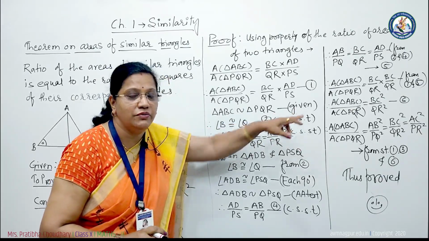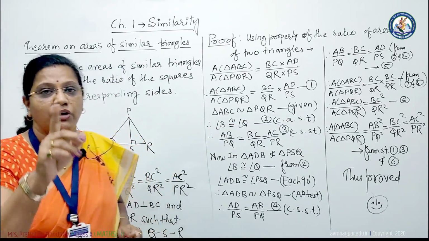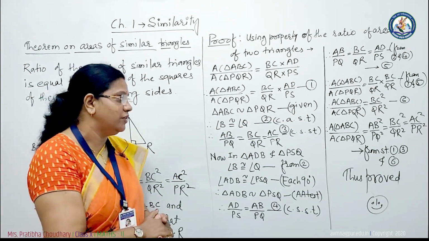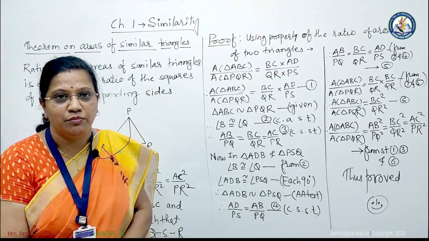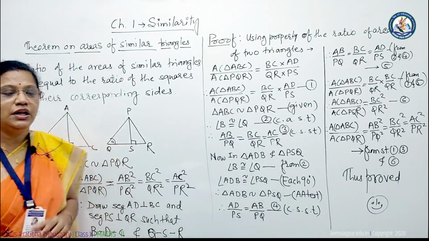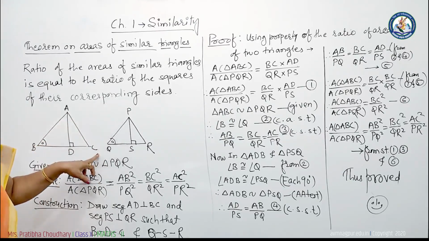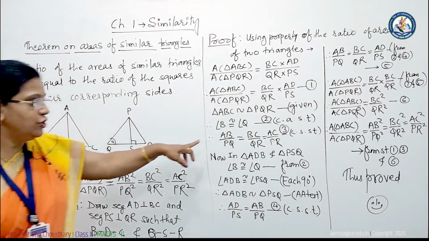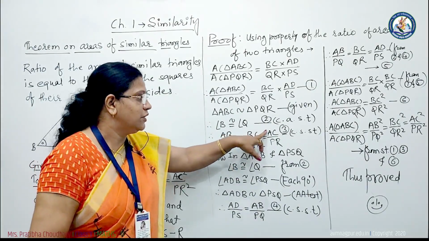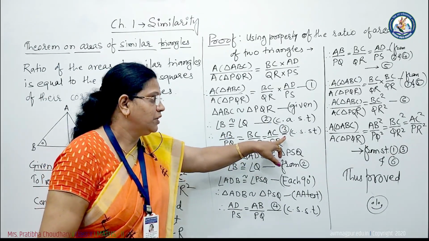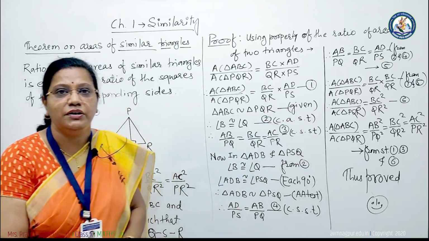Here the reason was given. For every geometrical statement you need to write a reason. It is very important. Without a reason you will not get marks in the examination. Remember this. Now second, angles are congruent, corresponding sides are in proportion. Which are the sides of these two triangles? AB, BC and AC. So they correspond to PQ, QR and PR. So the ratio will be AB upon PQ is equal to BC upon QR is equal to AC upon PR. This is statement number 3. What will be the reason for that? Corresponding sides of similar triangles.